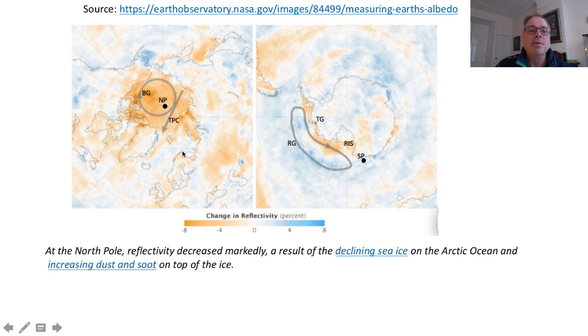Now, I certainly agree that due to the melting of the Arctic ice, the average albedo will decrease. It's open ocean versus ice. But the areas of the Arctic that remain covered in ice, mainly the area to the north of Canada and Greenland, show a larger decrease than the areas that are regularly open ocean during the summer months. NASA attributes this to dust and soot, which is nonsensical. Dust-covered ice will still have a much higher albedo than open oceans.